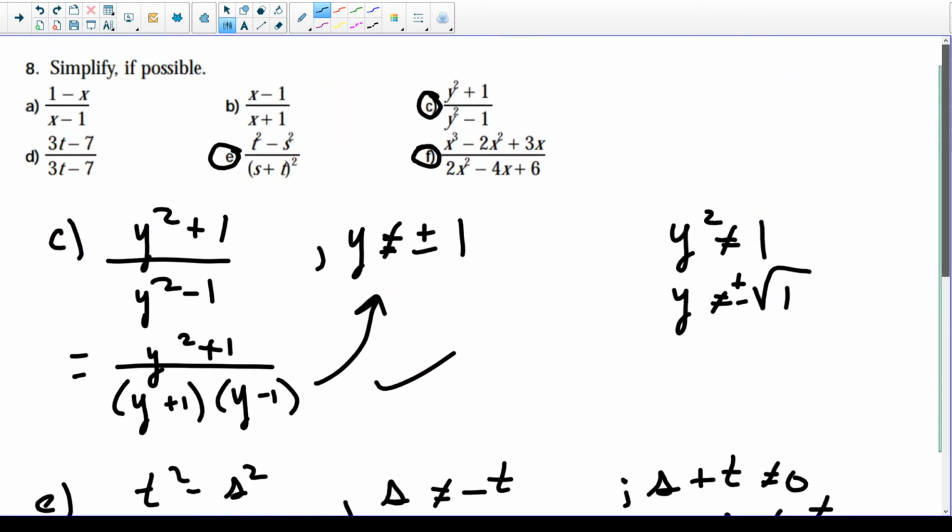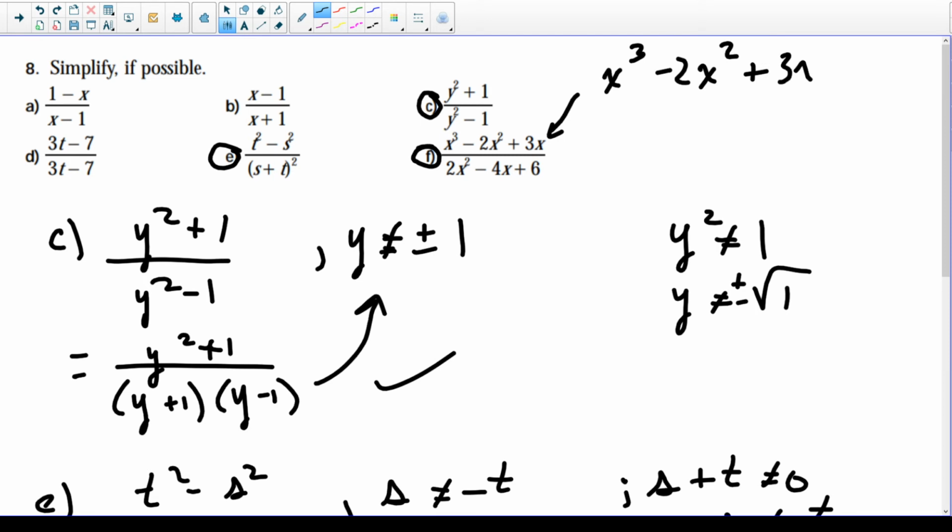If we go back and look at some of the other ones in 8 that I haven't done yet, I hope you can see that they're actually pretty easy, especially D. Now F, I think I'm going to skip F. I'll just talk about the numerator in F. As soon as you see an x cubed, you've got to be a little worried. And just to maybe plant a little bit of a cautionary tale in your ear here, folks.